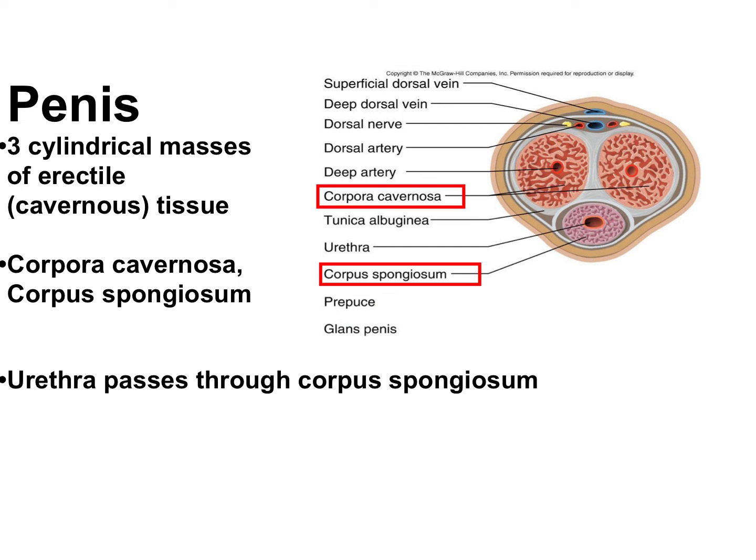The last thing that I want to talk about are the specialized erectile tissues in the penis, and there are 3 bodies of erectile tissues in the penis. 1, 2, 3. So these two on the left and right are called the corpora cavernosa, or you could call one a corpus cavernosum, and the one on the ventral or inferior side here is the corpus spongiosum. So that just means like body. So it's like the cavernous body or the spongy body. And you could see the urethra right here in the corpus spongiosum, and then the deep penile arteries in the corpora cavernosa. And it's actually the anatomical position and blood flow through these blood vessels that cause erection.